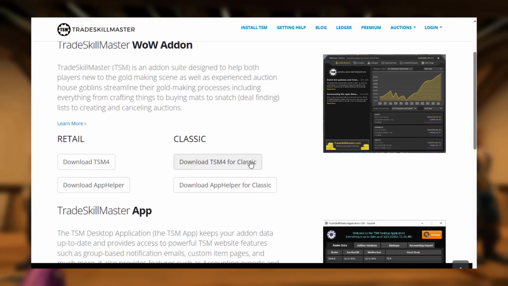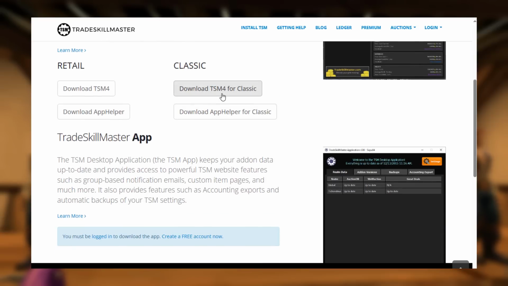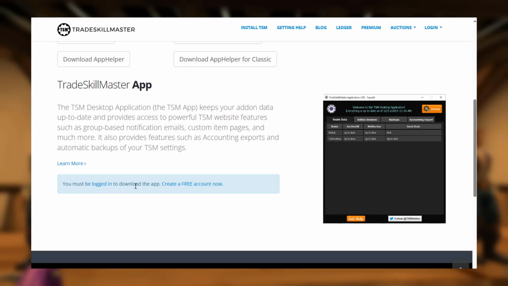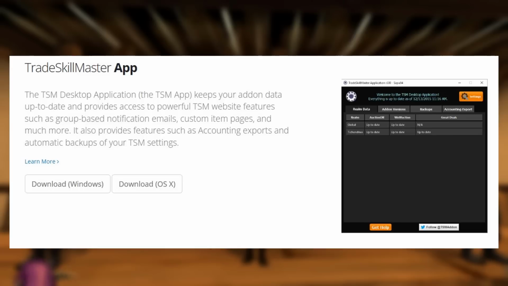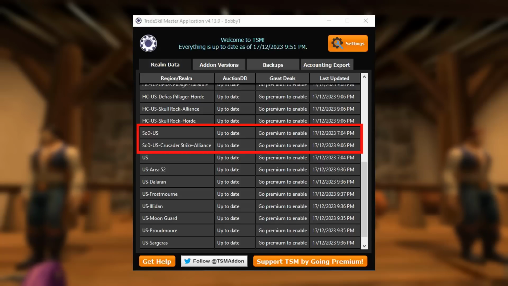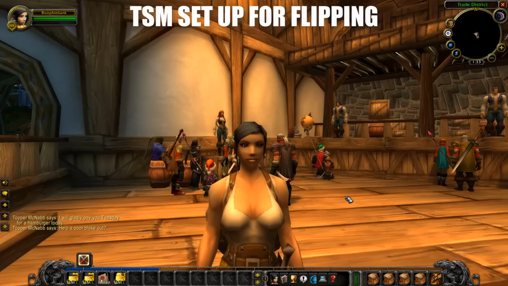Now once you have an account set up, you'll want to install TSM for Classic. Now a lot of people have TSM already, but they don't have it for Classic. So you've got to install these two things right here, the TSM for Classic and also the TSM Classic app helper. And then also, once you've done that, you need to install the TSM app. So this is the app that is used for all TSM, but you do need to have this installed too. Now once you have this set up, within an hour or two, it's going to update the TSM app and it's going to automatically add Season of Discovery realms to your TSM app. So you don't have to select the realm and add it, it will automatically be added.